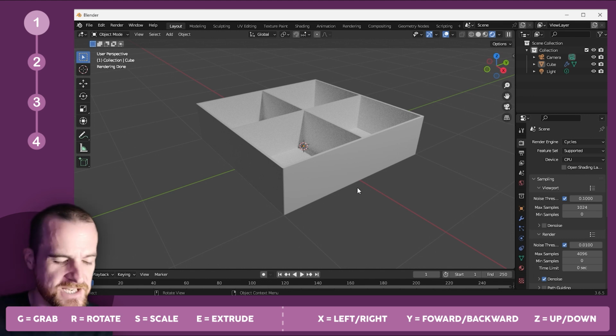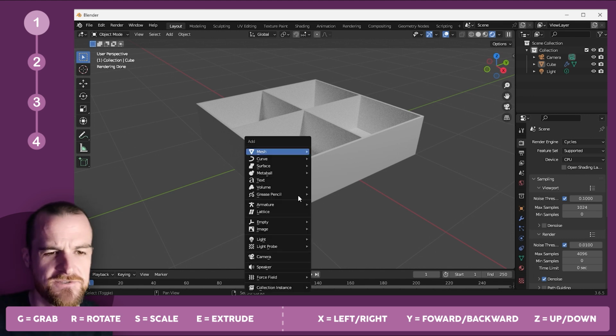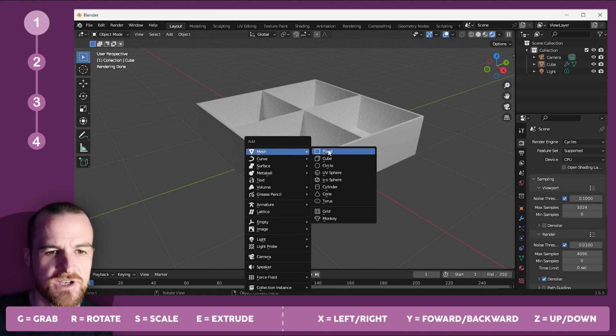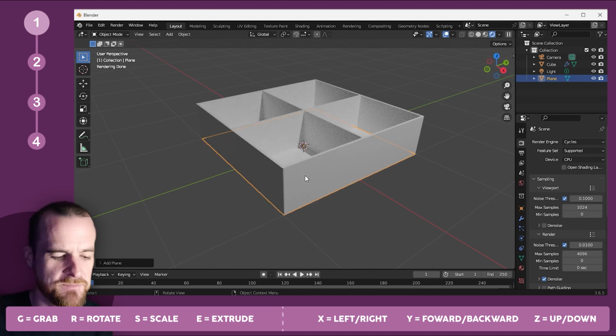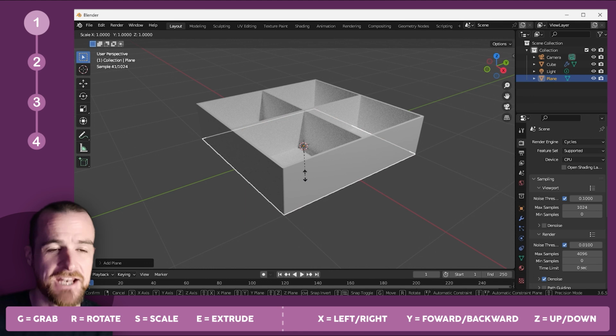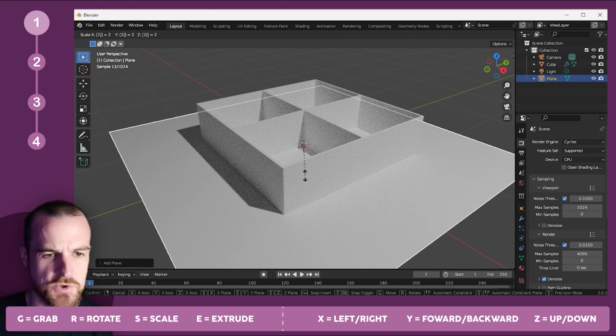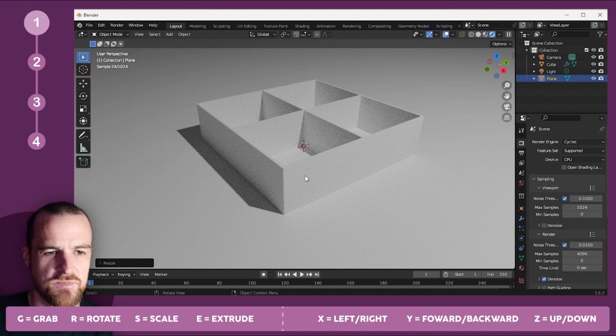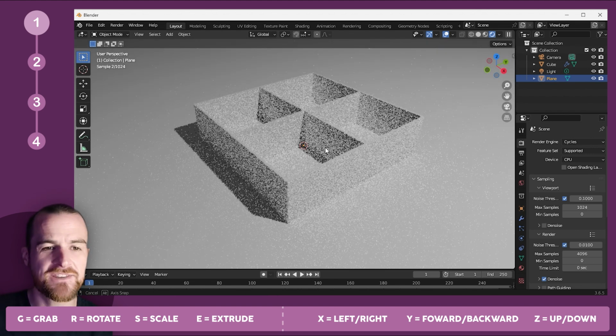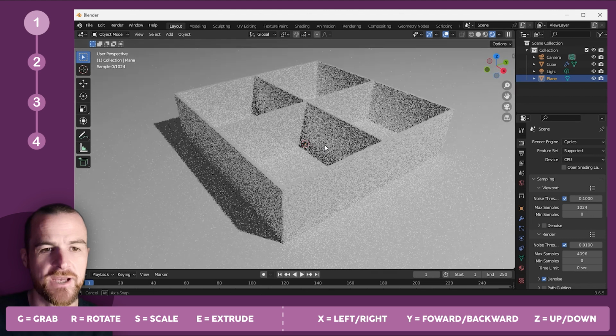Now, before we render anything out, we've got to go Shift A. So make sure you're in object mode when you do this. Shift A, mesh, plane, and then you're just going to hit the S button. And if you want to double the size of it, you can just hit the 2. And if you want to double that again, you just hit the 2 again. You've got yourself your nice big plane to look down on your bento box. So that's basically that very first bento box.